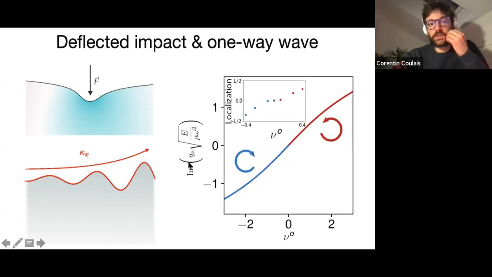Well, you can also attempt to measure this decay of the wave, and that's what we see experimentally. We see that the waves, or the energy, the vibrations are localized on one side or the other. And you can also use these Rayleigh waves to predict the corresponding localization rate, and you see that indeed as you change your odd elastic modulus, you go from one side to the other.